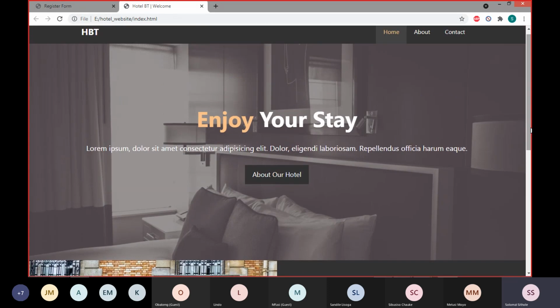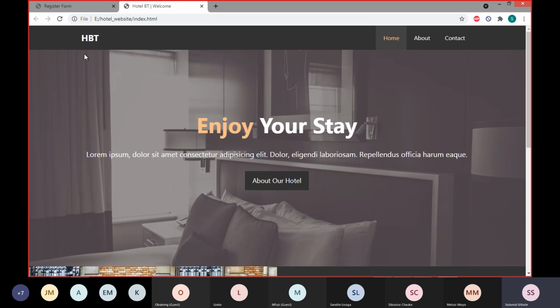Now, before HTML5, we were using a div to divide our website into something that looks like this, right? You use a div for this portion here, this navigation menu. You use a div to create this. And then again, you use another div to create something like this here, right?